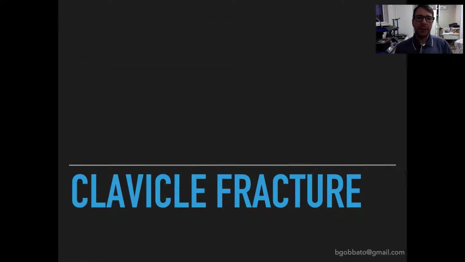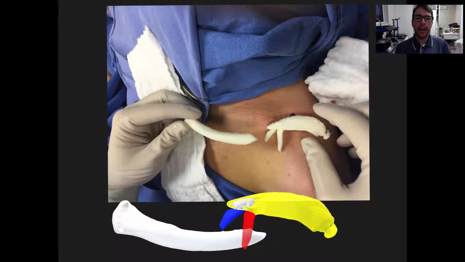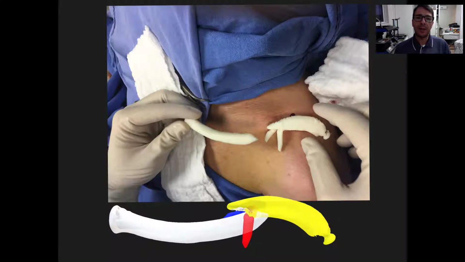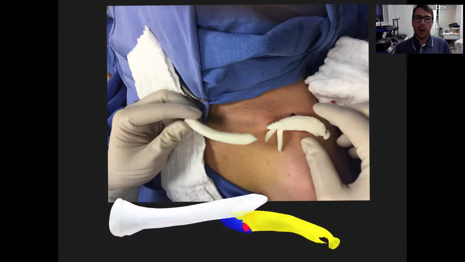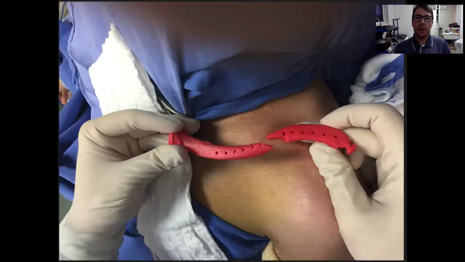And here we have some examples that we can use for a simple case like clavicle fractures. This is one of our cases. We are using 3D printing and 3D planning to help us identify the fragments and plan the surgery. Here we have printed the model originally, and we have printed the same model removing the intermediate fragments and already with the location of the screws, because now we can replicate our planning that we have done in our computer directly during the surgery using the models.